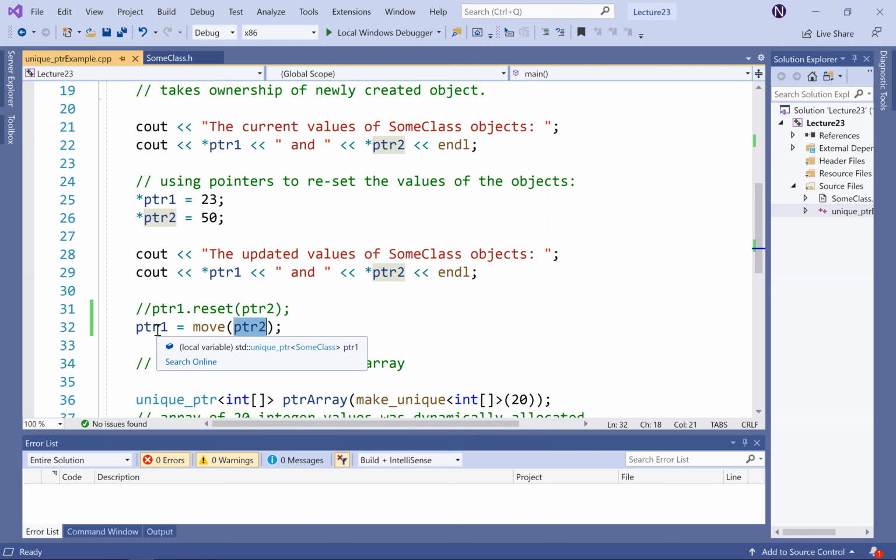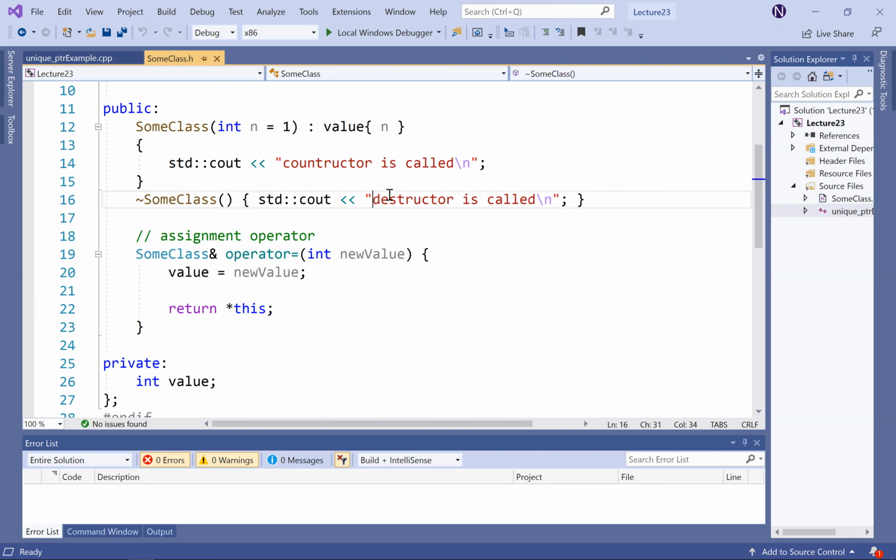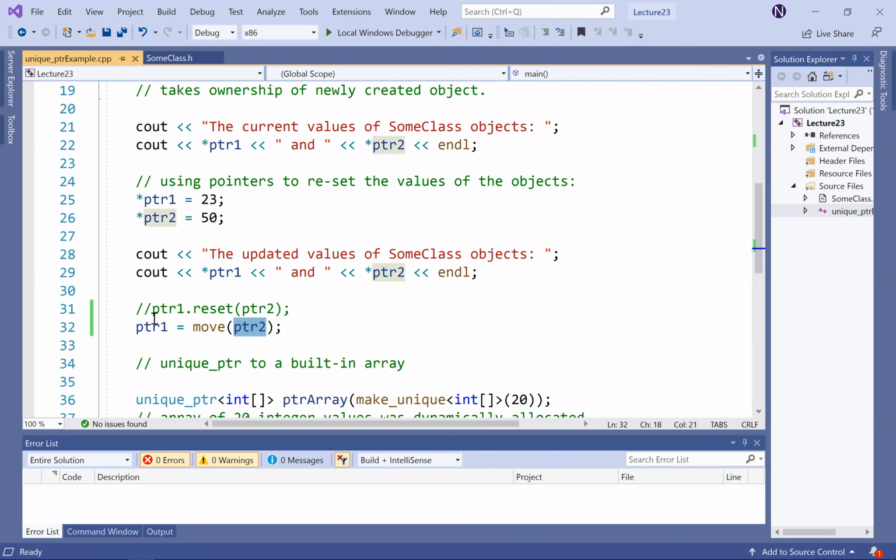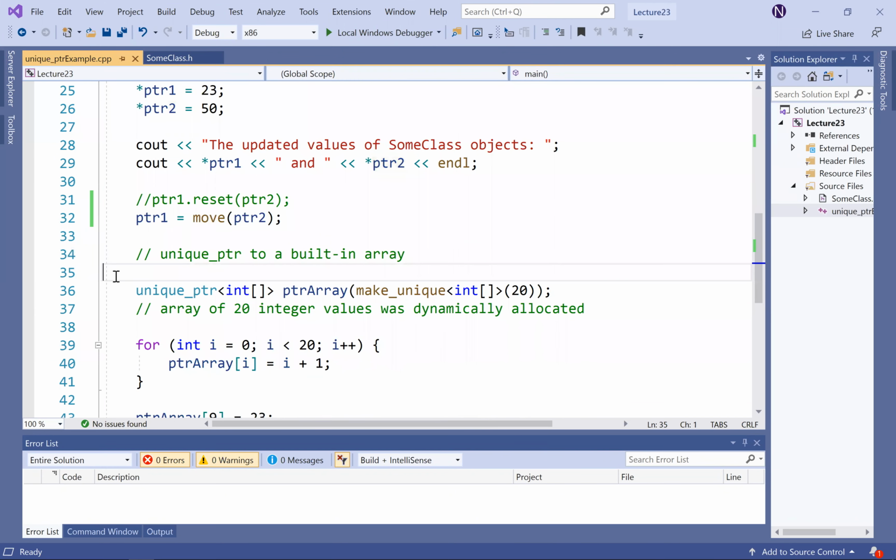Well, you will see that it will be deallocated. We will see the confirmation by having this one. The destructor is called, right? So that first object should be destroyed because we are losing any information about it. So the unique PTR takes care of it. Isn't it wonderful, right?